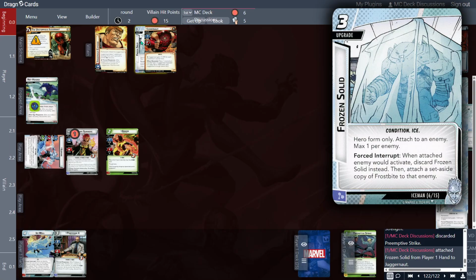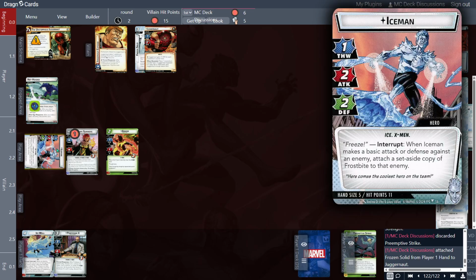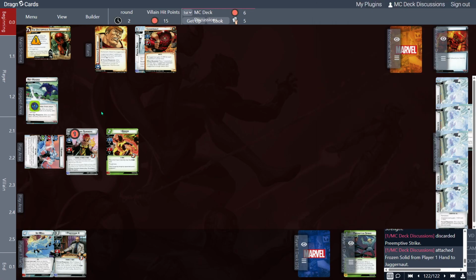So I plan on using that card a bunch in this game, so hopefully that is going to happen quite a bit. Okay. Oh, so that is a reason why not to go to the other side yet. Yeah, so let's stay on this side for now. Okay. All right, and then that's going to end our turn.